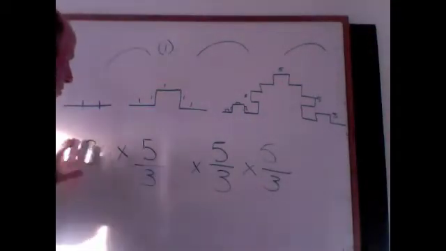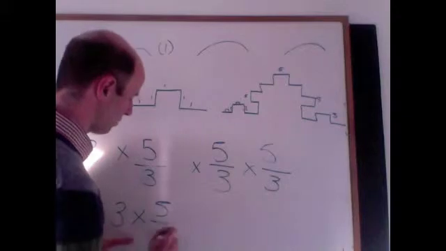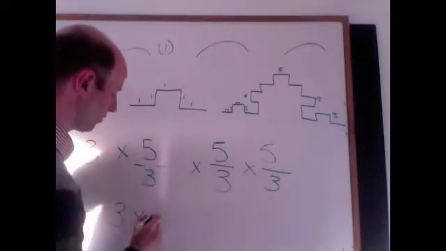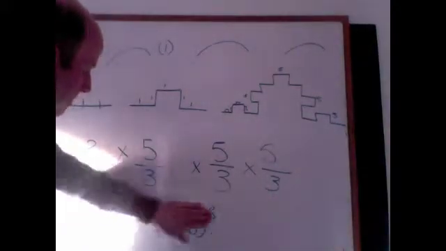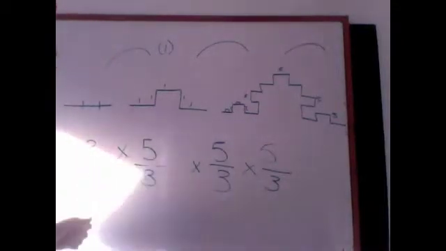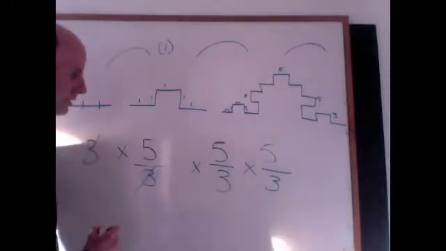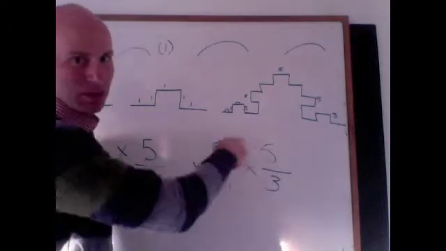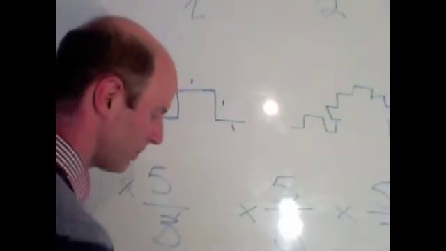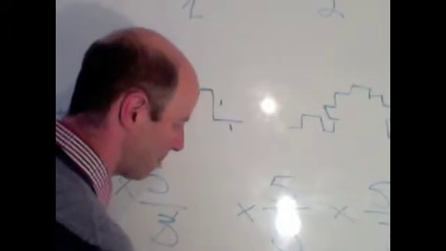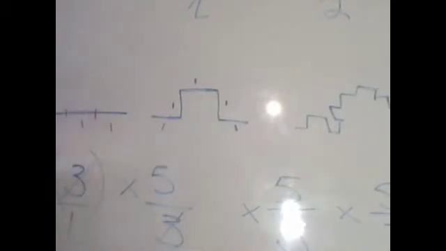At this point right here, we have 3 times 5 over 3 or we could even do 1.66 raised to the third. We don't even need to add in that element at this time. We could just multiply these out. Now when I multiply these out, I'm going to always reduce when I can. So these cancel each other out. I'm left with 5 times 5 times 5 and 3 times 3. And that gets me 125 over 9. So if I simplify this, it should come out to 125 divided by 9. And this is going to be the new measurement of that line.